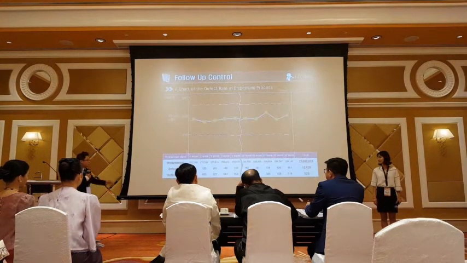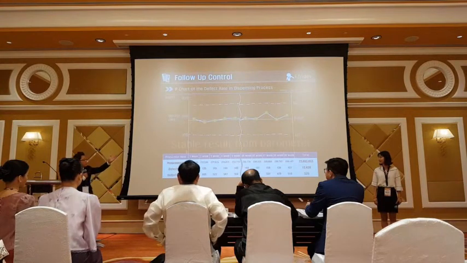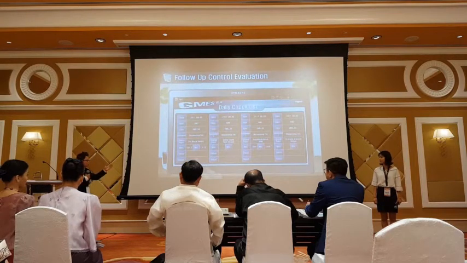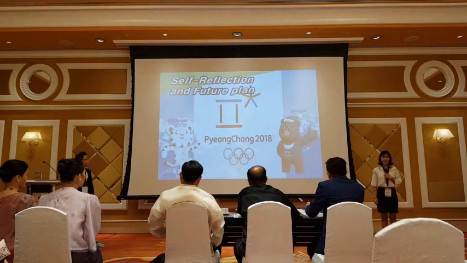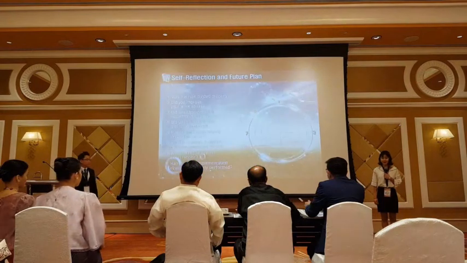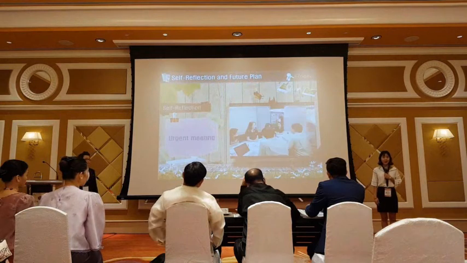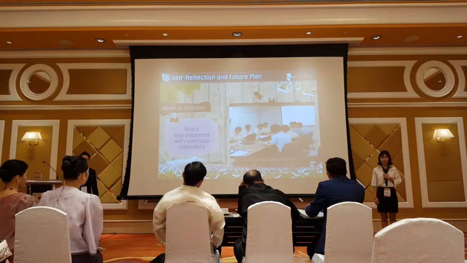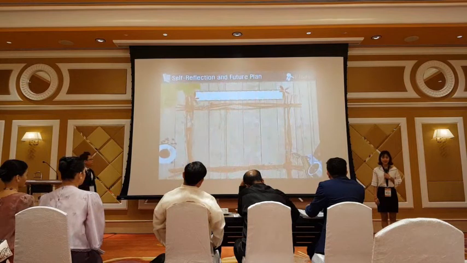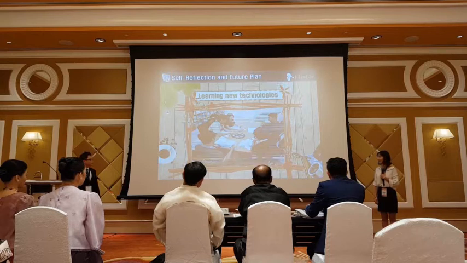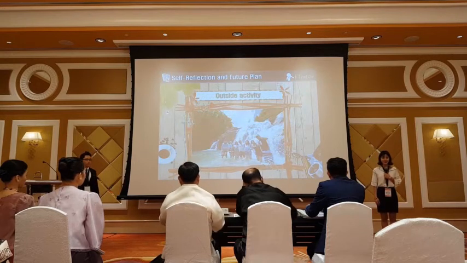As a result of checking the picture, on average, the defect rate is 525 ppm in dispensing process, which is very stable figures. Also, we assign a person to manage daily checklist. Next is self-reflection and future plan. Through active evaluation by step, we established improvements by assessing what we are good at and what we need to improve in the future. As a future plan, there is a new technology training and workshop about automation process, and we expect to develop our circle through this activity.